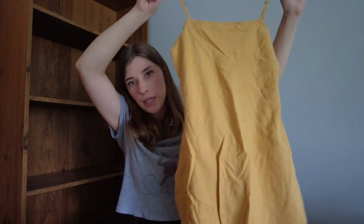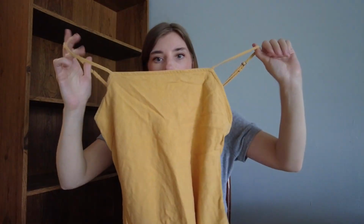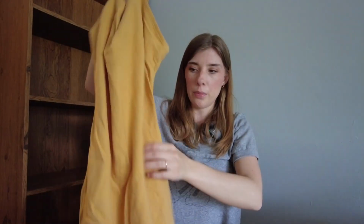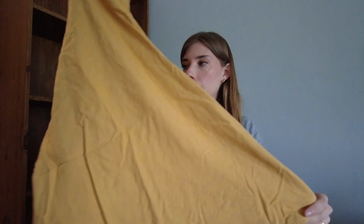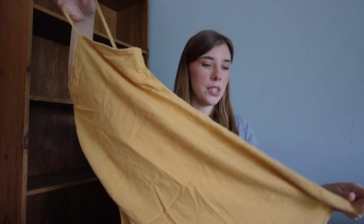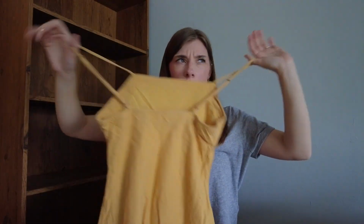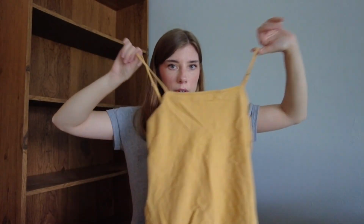And then next up is this little mini dress. It is a linen blend, and this is from Abercrombie & Fitch, size extra small. And I actually sold a kind of similar dress to this. It did have a little bit more detail because it had ruching and a little knot detail on it that I picked up a couple weeks ago at the bins, and it sold for like 30 something. This one I only listed at 30, maybe 35, just because it is a little bit more simple, but nice being a linen blend. And I know it's not exactly butter yellow, but yellow has been a pretty popular color this spring.